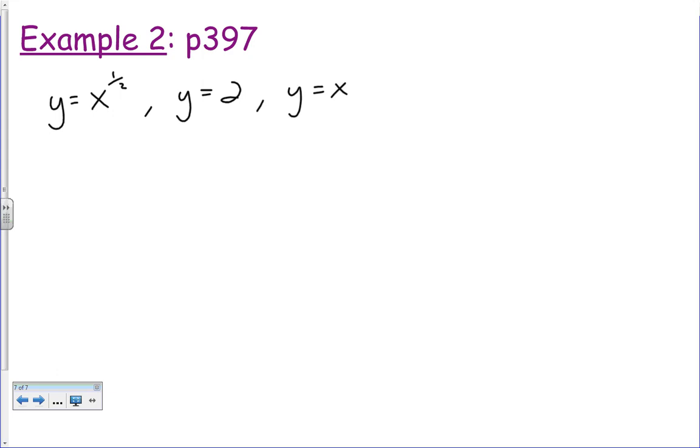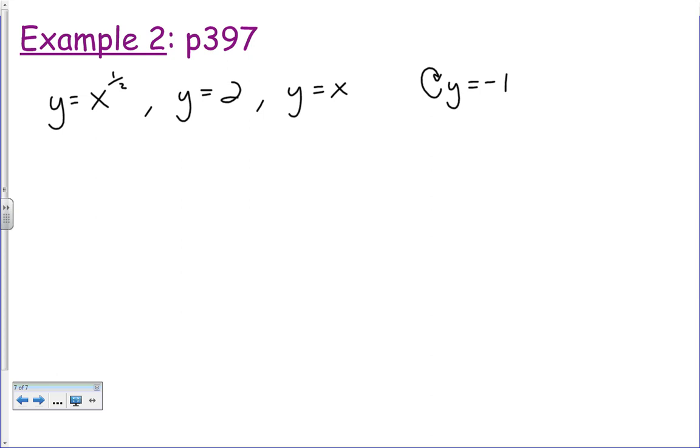And we're going to rotate this. It says find the volume of the solid generated when R is rotated about the line y equals -1. So we're rotating this around the horizontal line y equals -1. Assume x and y are in feet and then show that your answer is reasonable.